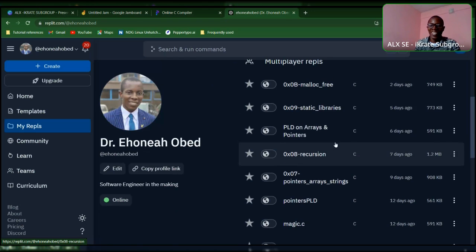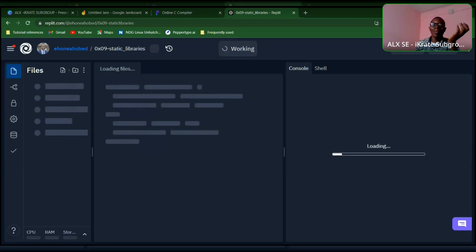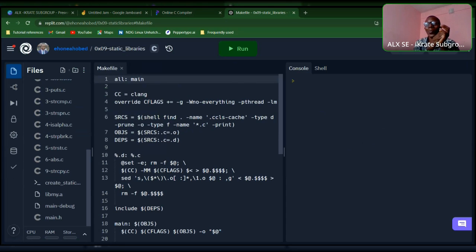So what's happening is that as we have been writing programs, since we started writing C programs, you realize that most of the time your program is just a single file program. But that is not the normal way programs are. See, you are using Telegram right now for this. You think Telegram was just a single file that they created? No, a program is made up of a lot of files.